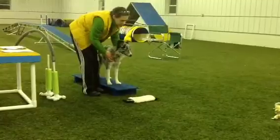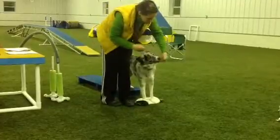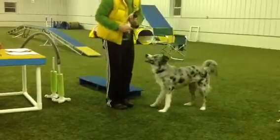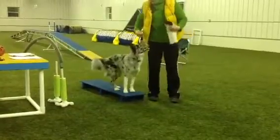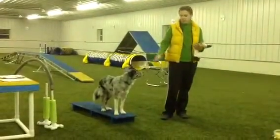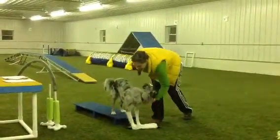I'm going to use a little bit of her energy to get her a little jazzed up. I'm going to wait until she's looking at the target. Target. Yes. So she overshot a little bit, but you can see she didn't move her feet at all, so I'm pretty happy about that. What advantages does this give me? A lot of times if you're free shaping and you move away from them, they'll come off the side toward you. But if I'm using a target — yes, good girl.